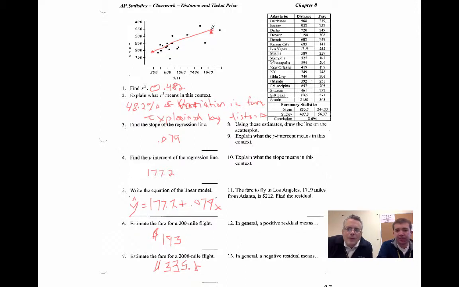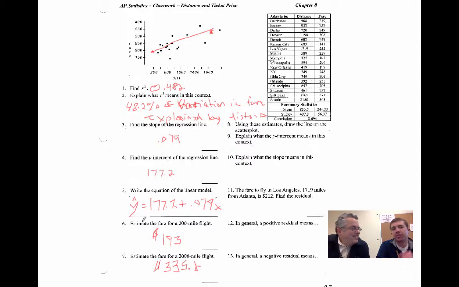Now, explain what the y-intercept means. All right, Mr. Lewis, how about the y-intercept? Well, the y-intercept would mean that if you were not even to move from your terminal, how much would it cost you? We would pay $177 by just boarding the aircraft and not moving. Yeah, so it says explain what the y-intercept means, so we're kind of doing it verbally. It's how much it would cost if you traveled nowhere. Now, does that make sense? That it would cost you $177.2 to fly nowhere.